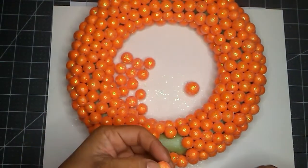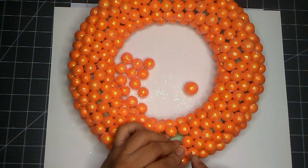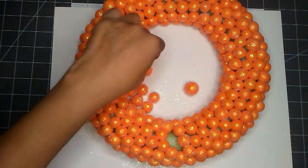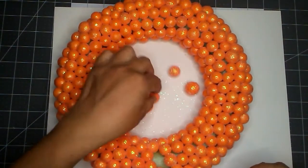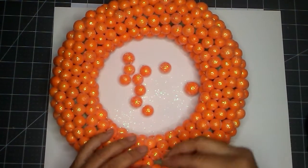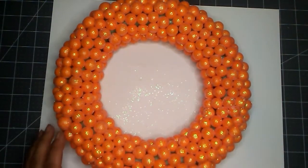Okay, just about done. I got a few more to add here. And then the orange, oops. I'll be done with the orange one. Just gotta find the right size that wants to fit in here. This is fun. I enjoyed this. Oh wait, hold on. Let me use a smaller one. Tuck it in there. And do one more. Tuck that in here. I like it. Okay. Done with the orange.